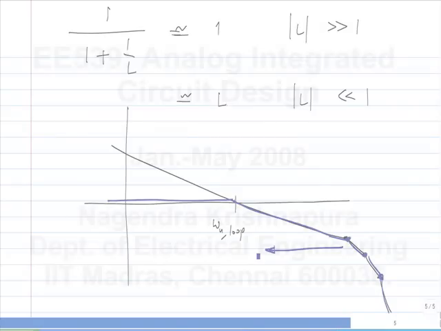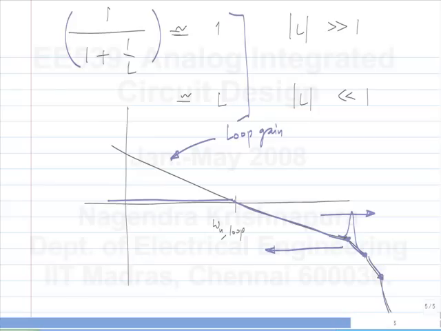First of all, this is the plot of the loop gain. If the loop gain has complex poles, and if the poles are far away from the unity gain frequency, this is still true, right? Because this just depends on the magnitude of L. This is a mathematical approximation. So if you happen to have complex poles here, maybe the response will not follow this, it will follow something like this. But these things will still remain true. Now, is the concept of phase margin valid?